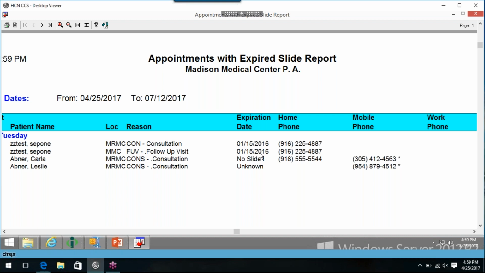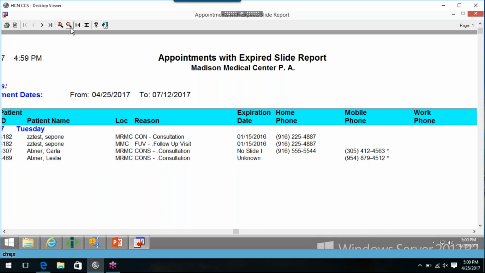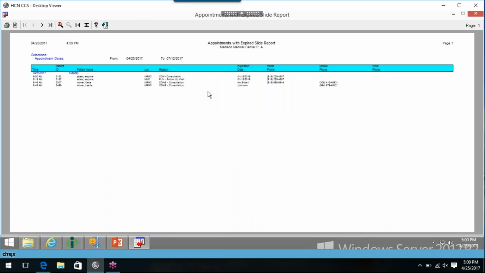So now when I call these patients to remind them of their appointment, I can also remind them to bring income information because it needs to be updated. Definitely utilize these reports when you're running your appointments list or updating your patients' appointment reminders.